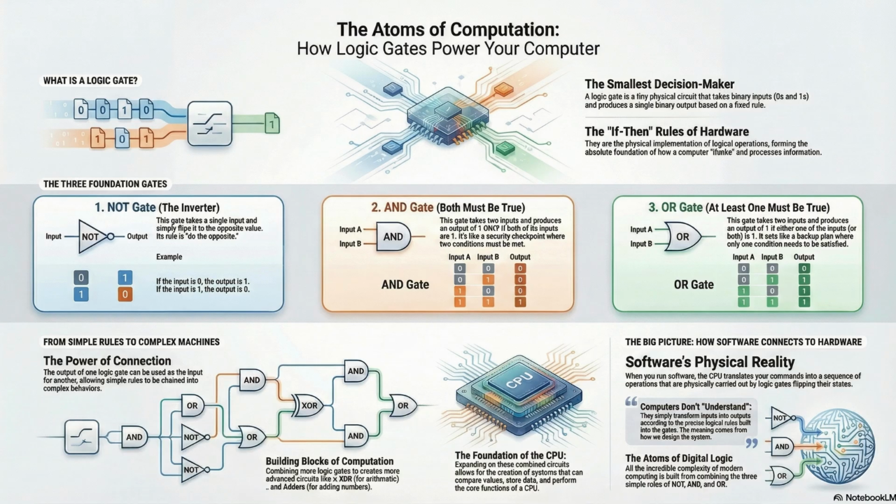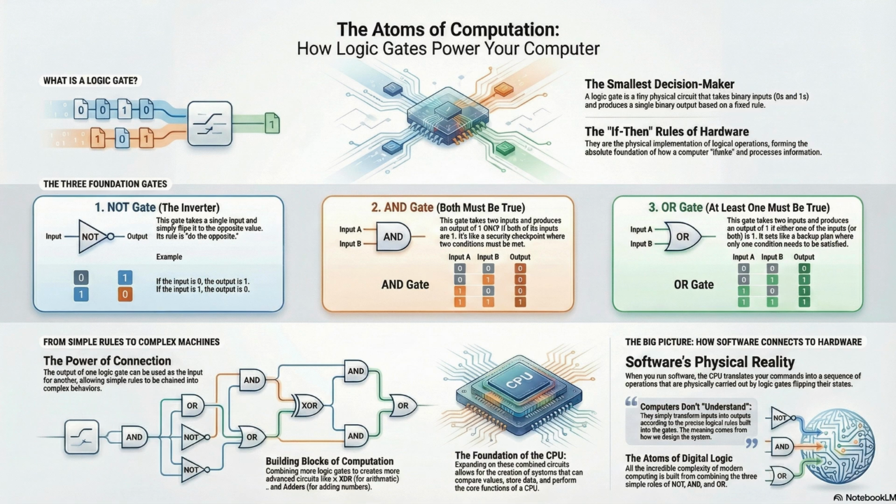Correct. If A and B match, it shuts off. If they clash, it sends a 1. This is the kind of nuance that you just can't get from a simple AND or a simple OR. Right, because a simple OR gate would still output a 1 if both inputs were 1. XOR specifically does not. And the beauty is seeing how it's built. How do we combine the atoms to enforce that rule?